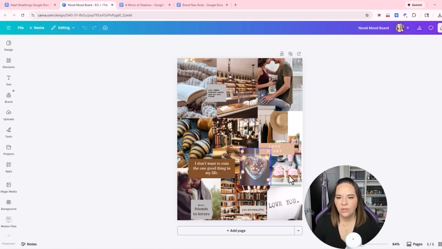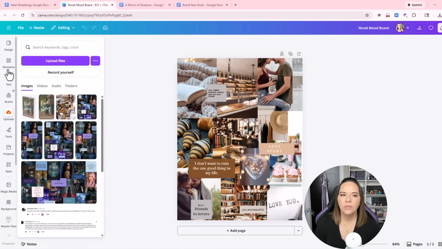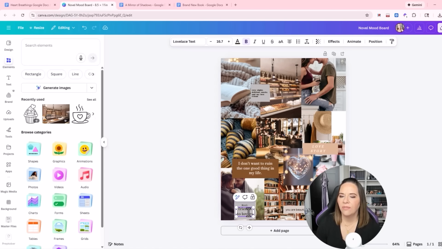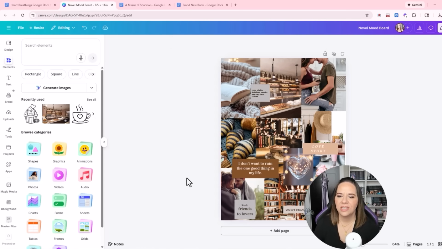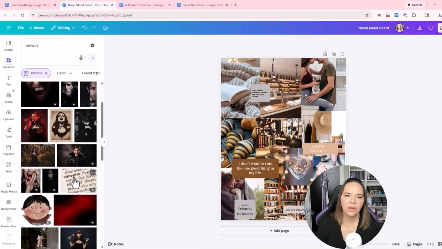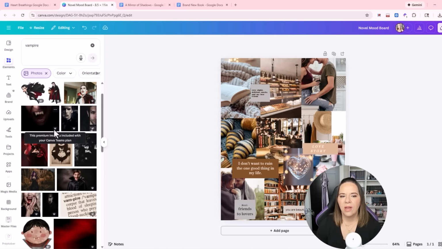So all you have to do to update this mood board is to go into uploads or into elements and start finding photos that you want to substitute in. And then there's quotes in here like mood, friends to lovers. You could change that to mood, vampires at midnight, like whatever your particular series is. Then you can just very quickly, let's say you do have a vampire series, you could search for vampire and then go into photos. Anything in Canva that has this little crown means that it's a premium image and you can only use it if you are subscribed to Canva. I am, but if you're not, then you'll want to look for images that don't have that.